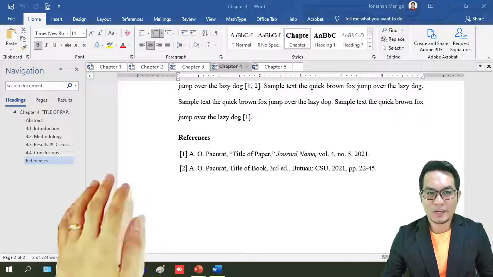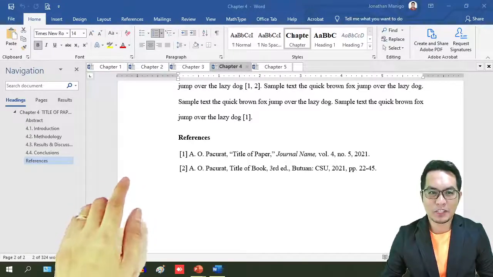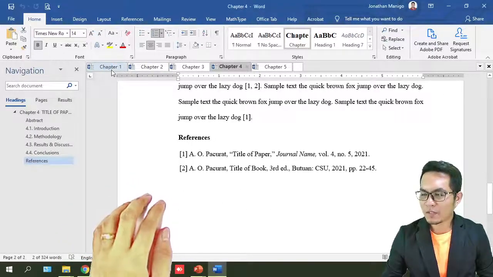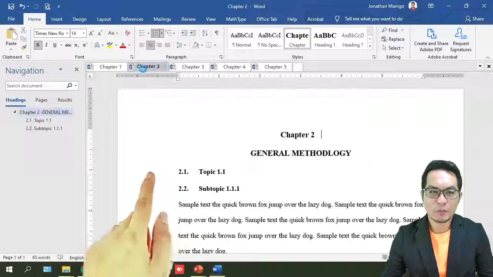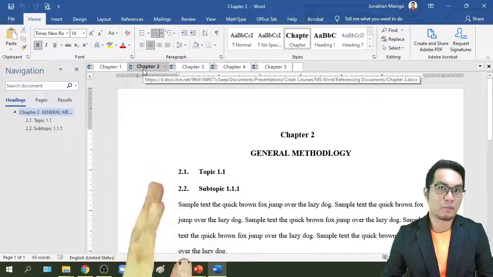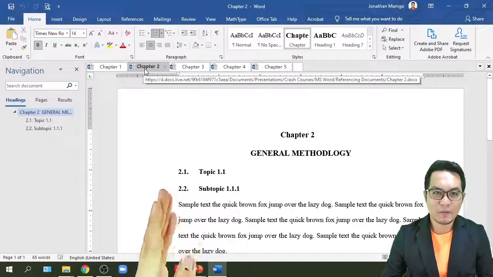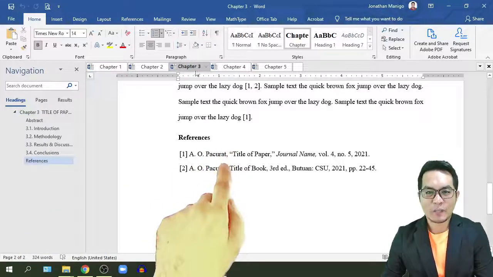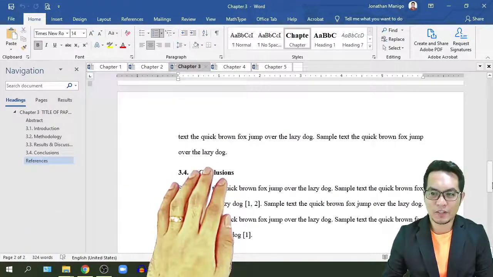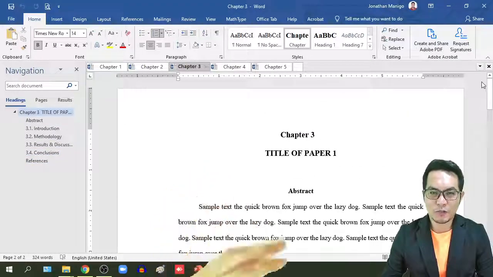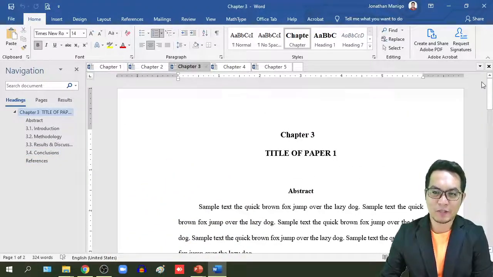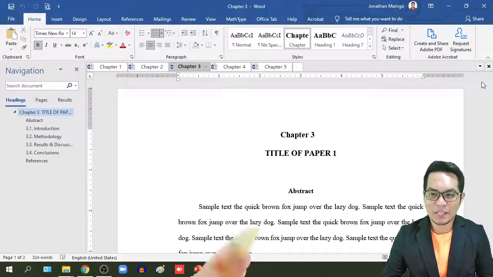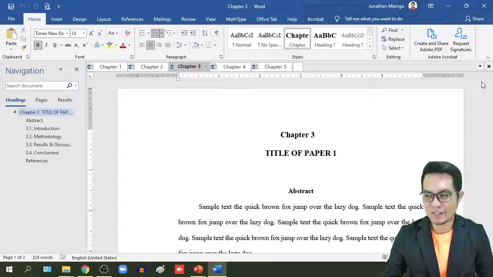So whatever is the last page number for chapter 1, plus 1, that should be the starting page number of chapter 2. And the last page number of chapter 2 plus 1, that should be the starting page for your chapter 3, and so on. So you will have to fix your page numbers for this case. That's the disadvantage of this.